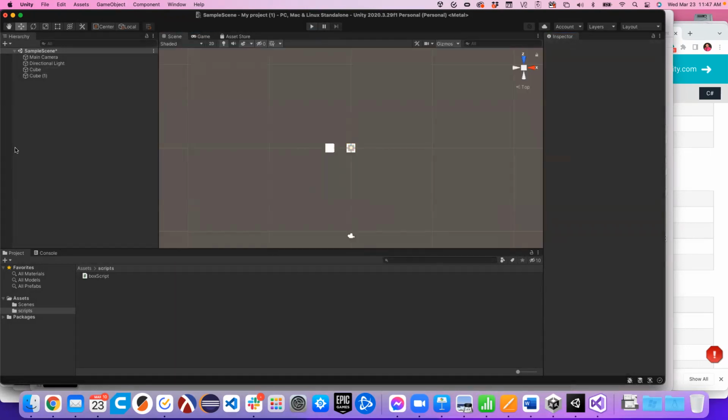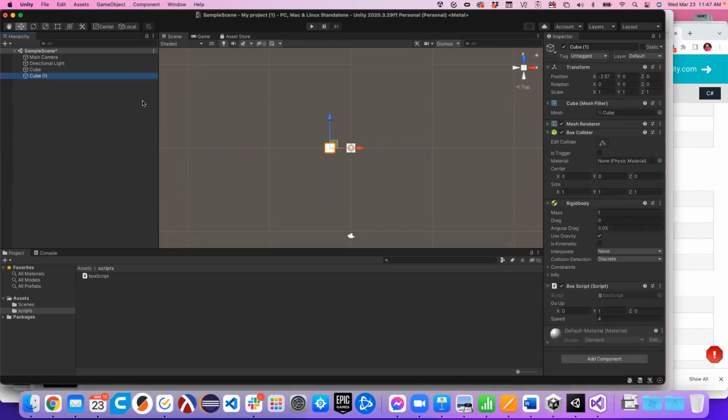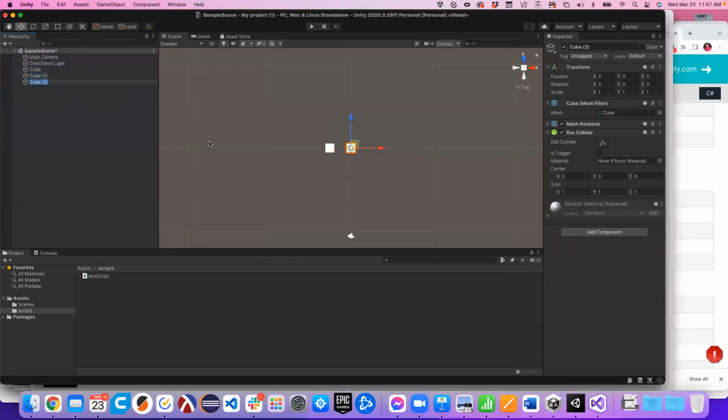So now what we're going to do is let's go ahead and add another 3D object. Here, we'll just make another cube. And what I'm going to do is I'm going to stretch this guy out.